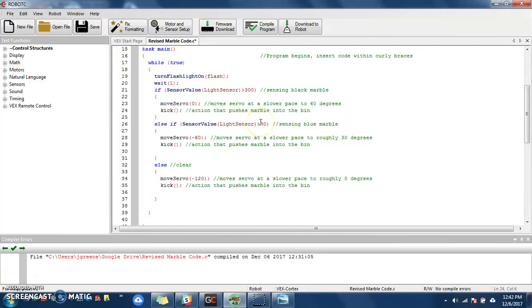So if it's greater than 30, I did the same thing. I have a function that moves the servo to roughly 30 degrees, and then it will kick the marble into that bin. And then finally, I just have an else command, because since my aluminum have been sorted through size, if it's not black, so this is not true, and it's not blue, so this is not true, then it's got to be clear. So it'll just go into this position where it'll move the servo to roughly 0 degrees, and it will kick it into that location.